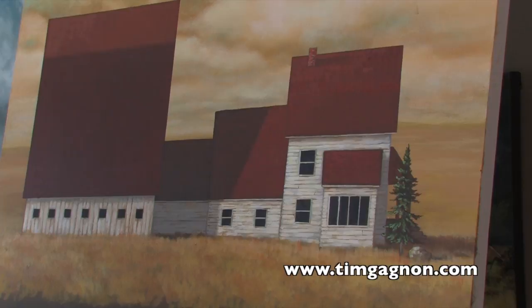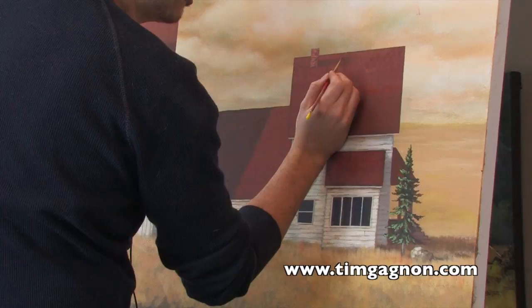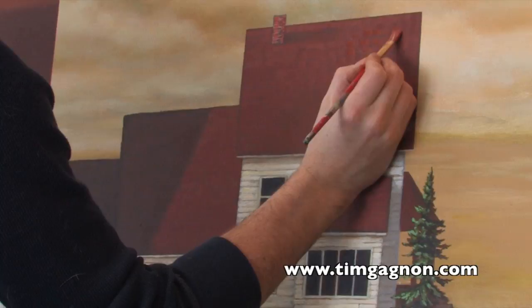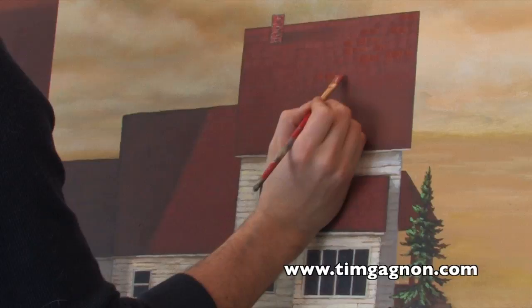After you've done that for a little bit and it dries, take the same color — since I used burnt sienna for the initial layer, I take some burnt sienna and add a little raw umber, which is darker, and take my liner brush with some water. I don't want too much paint, just a little bit, and I'll go in and imply some shadow or separation between some of the shingles. Keep layering, and as you layer you can get a little more careful with your brush stroke.